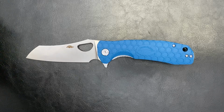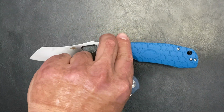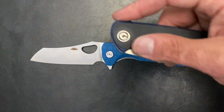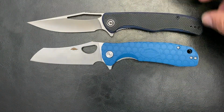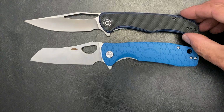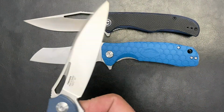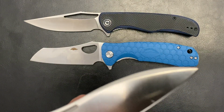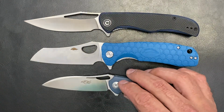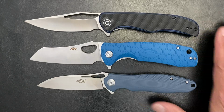Two more in that budget realm. One that I've been thoroughly impressed with here lately is the Civivi Shredder. The Shredder is about a 1/4 inch longer, it looks like. And the Firebird Ganzo FH71. And it's a little bit shorter as well.